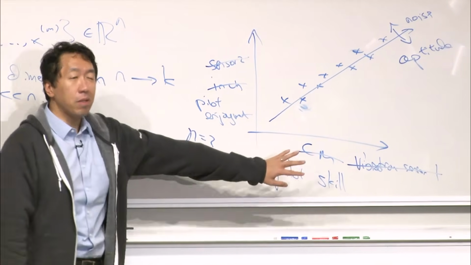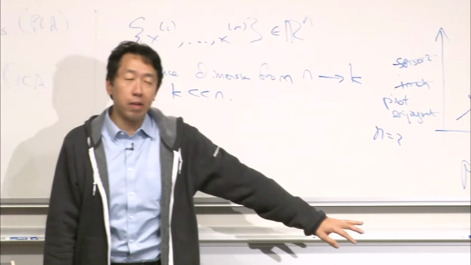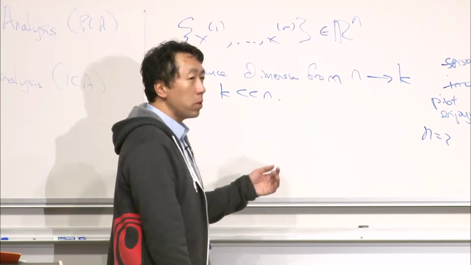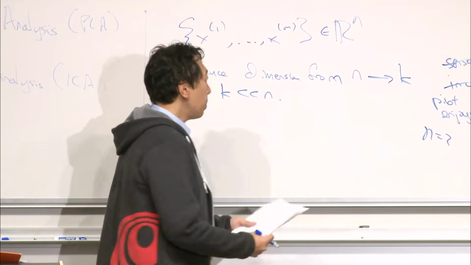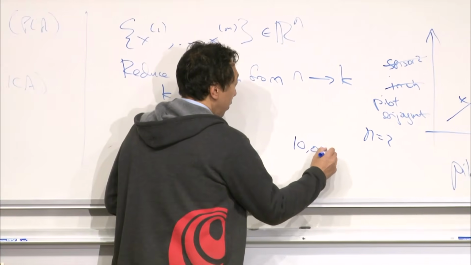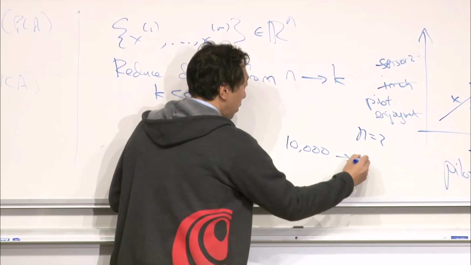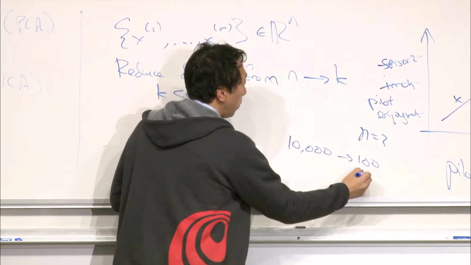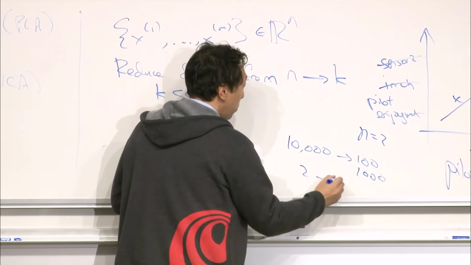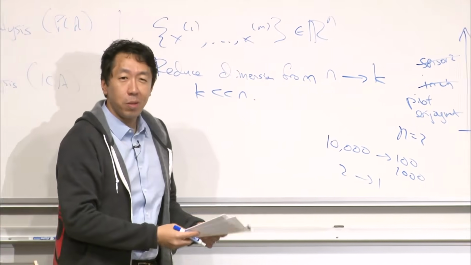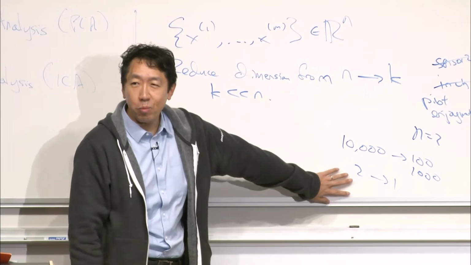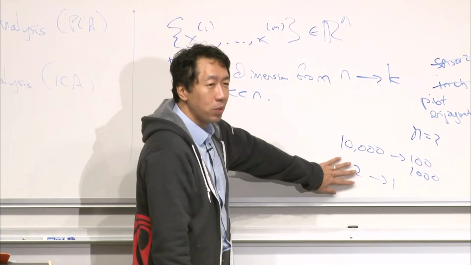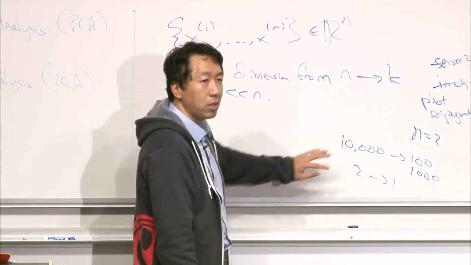All of these examples are really low dimensional. In practice, you very rarely use PCA to reduce a two-dimensional data set to one dimension. The typical numbers may be more like a 10,000-dimensional data set that you want to reduce to 100 dimensions or 1,000 dimensions. Going from 2 to 1 is really small. People don't do this in practice, but because of the constraints of the two-dimensional whiteboard, I'm going to use this, but in practice, the numbers look more like this.